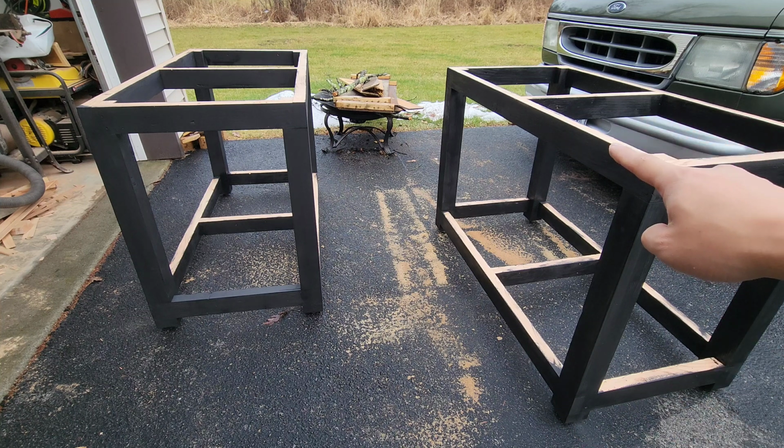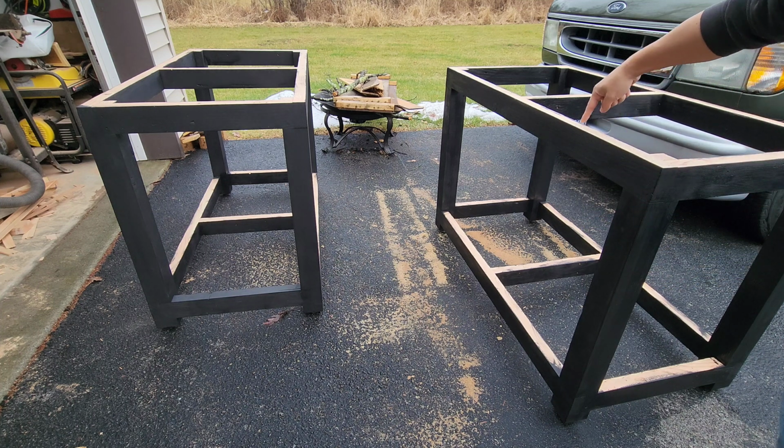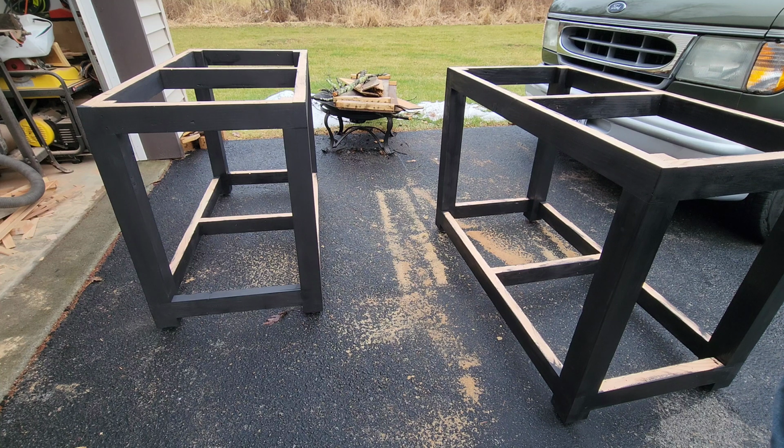Now on the top of the workbenches, I'm actually going to put 2 sheets of plywood. Once I get the plywood on top of this workbench, you'll see that I'll screw right down into the workbench from the top of the plywood. Afterwards, I'll put the second sheet of plywood on top, and then I'll screw from the underside, that way the top stays nice and clean without any screw holes or anything. But I'll show you that when we get to it.